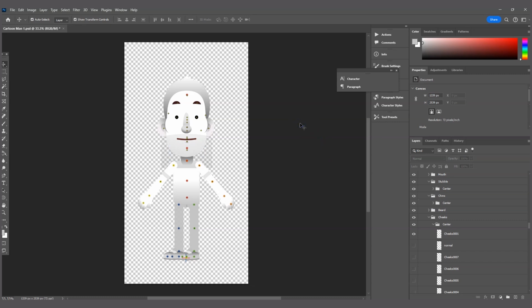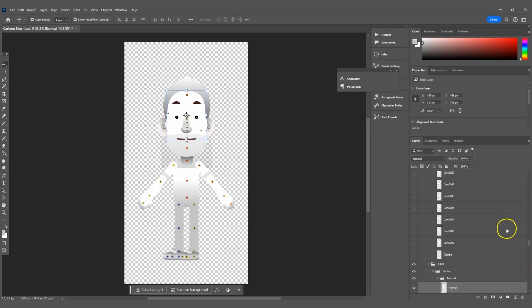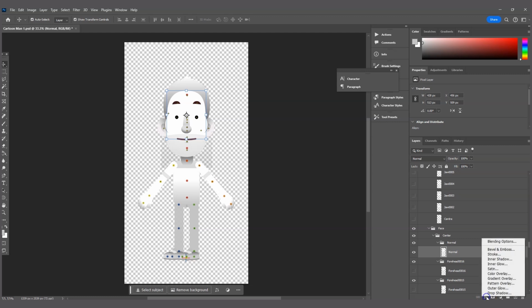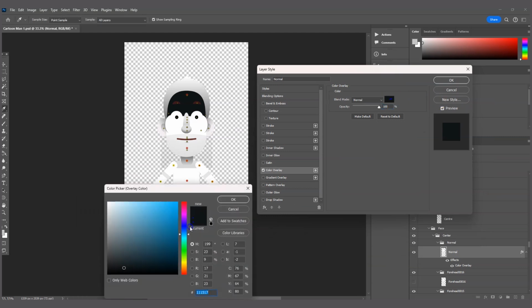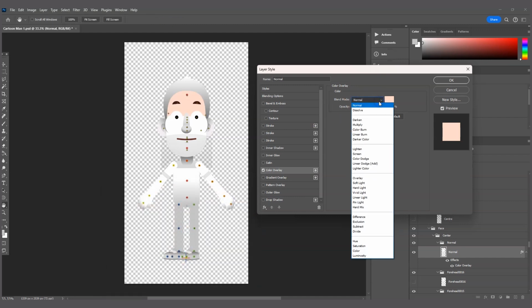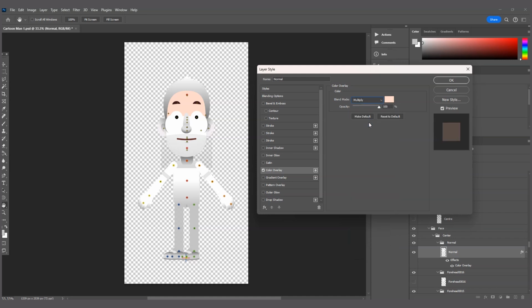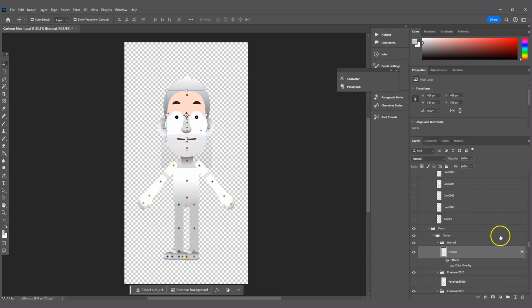And what I need to do now is add colour to all these layers. So, very simple. We just click on the chosen layer and we're going to go FX and we're going to go to Colour Overlay. And I'm going to pick a skin tone which I think matches my own a bit. So let's just go for that one. Go OK. Blend mode, I'm going to go for multiply. And I'm going to go OK.